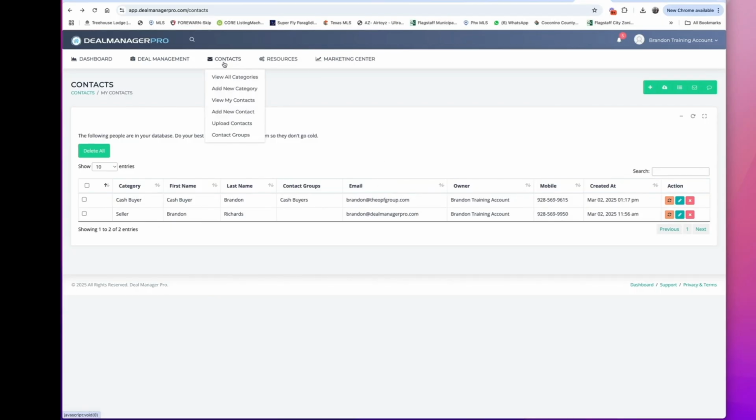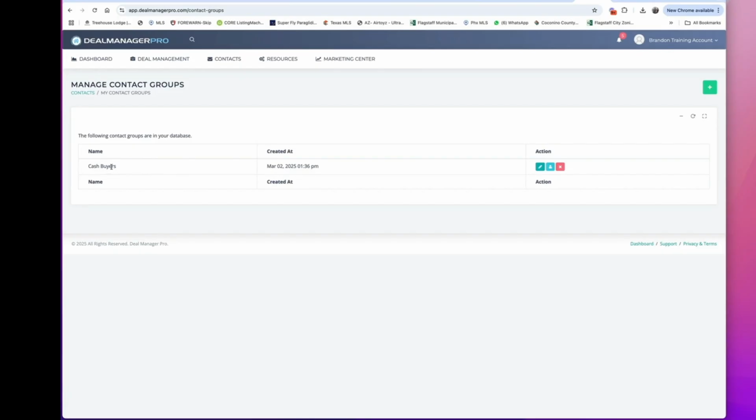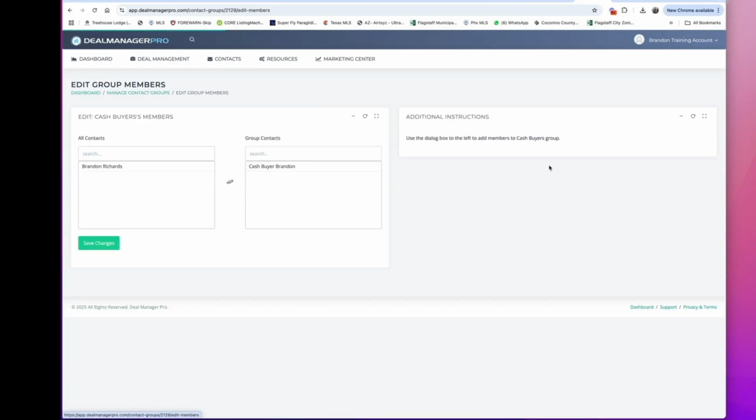And then groups. Here's another super important one to make mass emailing super easy. So you can create a group. Now I've created a cash buyer group in here for simplicity. You would do that here, make it any list that you want. If you are marketing to a bunch of different contractors to get multiple bids, you can do that here. You can edit the details of that group, and then add groups here. And obviously I've just got the one cash buyer currently. That list can be as long as you want it to be. You can make another group of lenders, attorneys, whatever the case.